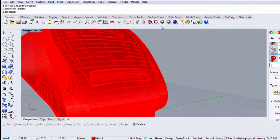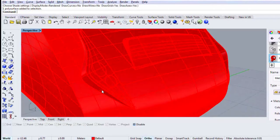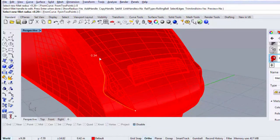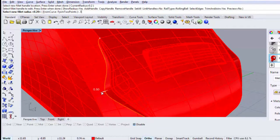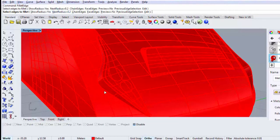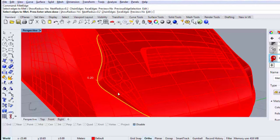Okay, I deleted this line. So I can just do one thing. I can just select surface, fillet edge, this one. I can zero this up. I can zero this up. I can add a kink over here, and I'll say 0.5 to this point. Let's see what happens. Rhino is a bit weak in filleting the geometries as far as my knowledge is concerned. What I've experienced, I'm telling you. So zero, here's zero. I'm sorry.